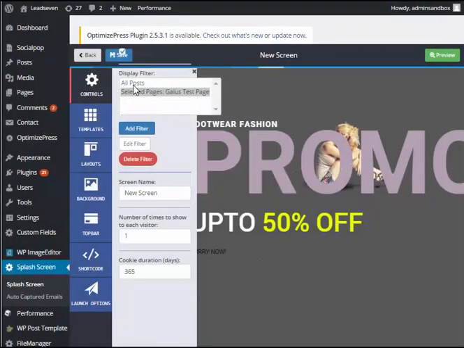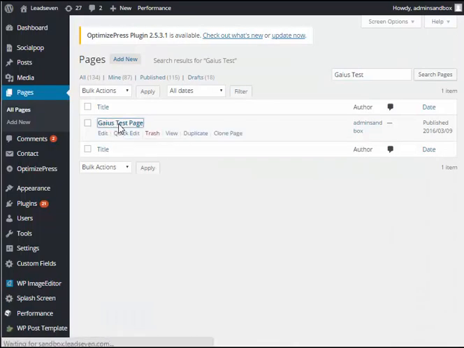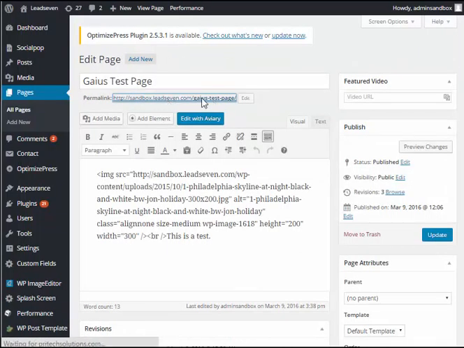We can only change the screen name if this checkbox enabled is ticked. So make sure you do that to make the changes. And I will just type in my splash page. You can also set the number of times to show the splash pages to your visitors and set the cookie duration. Then let's click on save. Now if we view the actual site page, we'll see exactly the same thing from the preview we had in Konvertio.